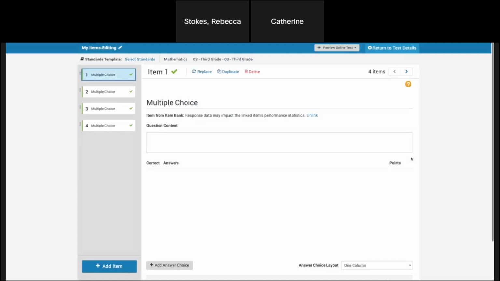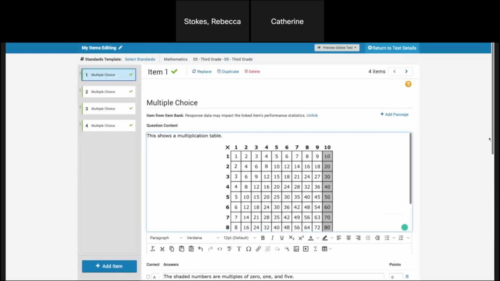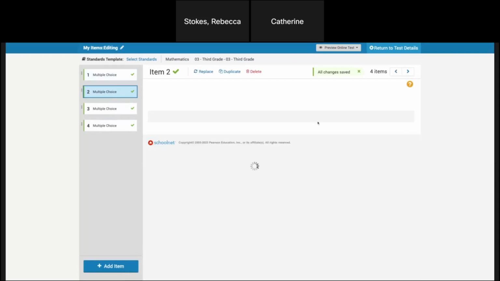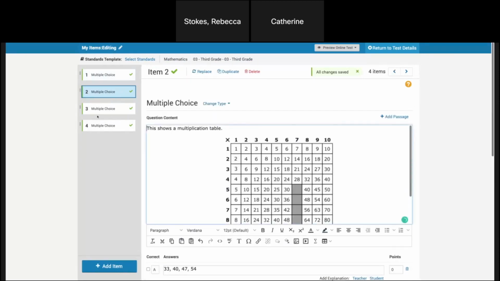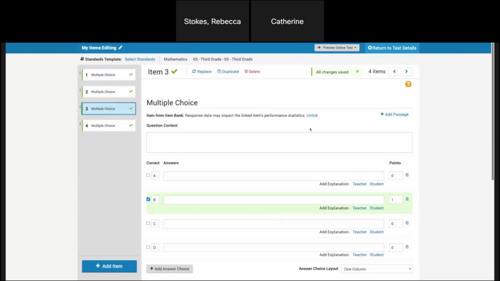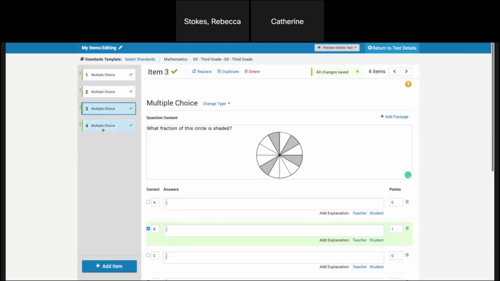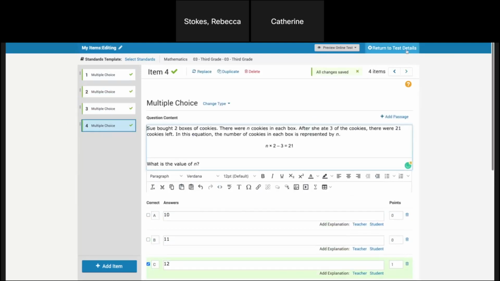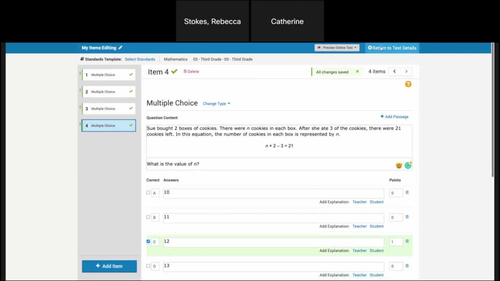And just to review what I had just shown you previously, to make sure I made that point clear, I like these questions. Maybe I want to revise them in the bank and use them later. I'm just going to quickly unlink them all, because I like them and I want to make sure that I have them for later, and maybe I'm going to change them up. So I unlinked all the questions, and it's right under the item type where the unlink is. I return to test details.